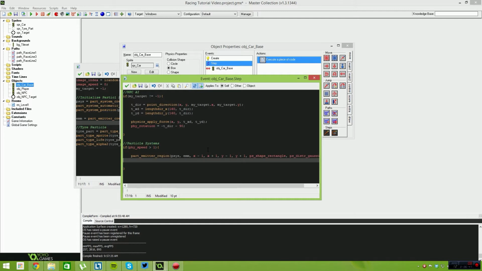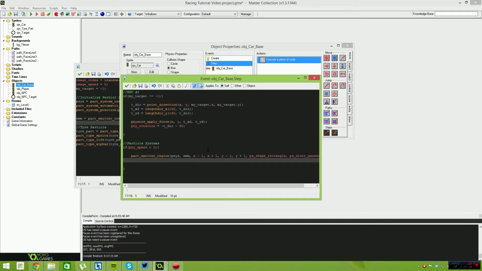Now in order to create these drift effects, we need to know 2 things. We need to know our forward direction, so the direction that the car is facing. We also need to know the inertia direction. I think the word's inertia, I'm not too sure. I'm calling it inertia direction for this tutorial. If I'm wrong, please comment in the comments and let me know, but I think the inertia direction is the direction that the car is moving in. So we could be facing a different direction than we're moving, and it's the angle difference between the direction that we're facing and the direction that we're moving that determines whether or not we're doing a drift or not. So we need to set these 2 variables up.